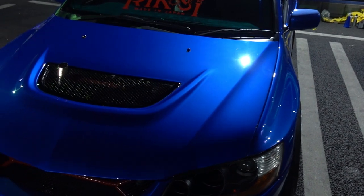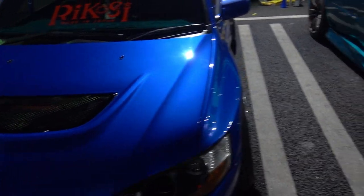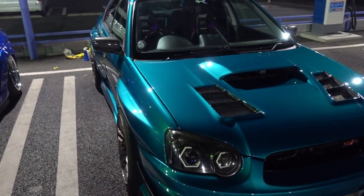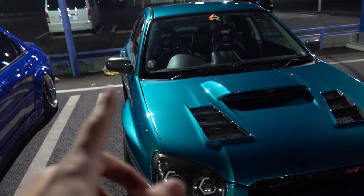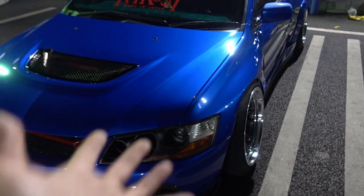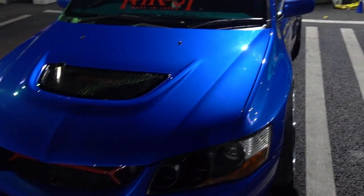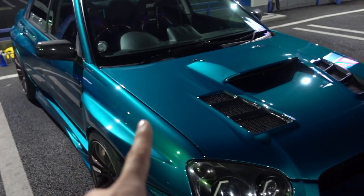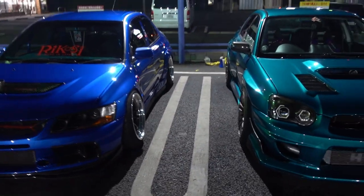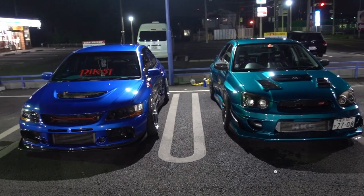I think ceramic coating is way easier because he washed it, he polished it just twice, and he was done. He was just waiting for me the whole time. With me, I had to work on the car for the longest time, and this is only three layers. I usually do like seven layers when I bring it to shows. So maintenance wise, if you don't want to waste time, then go get it ceramic coated. If you want extra glossiness, I think after seven layers wax might be better. So here's a comparison. Let me know what you think in the comments down below.